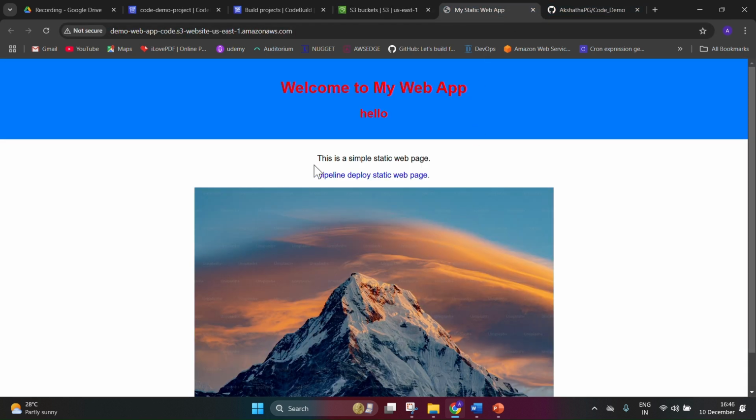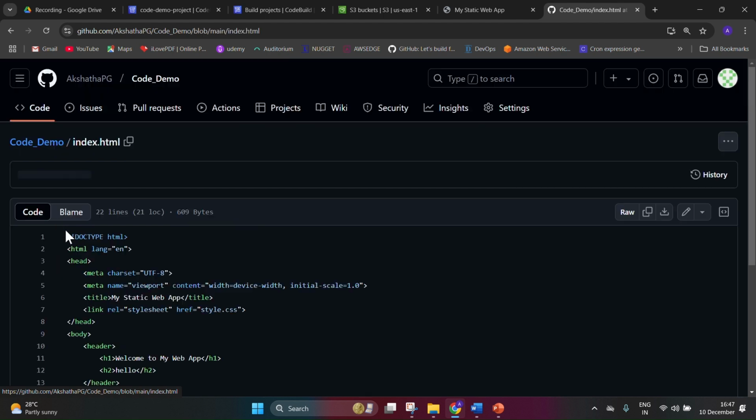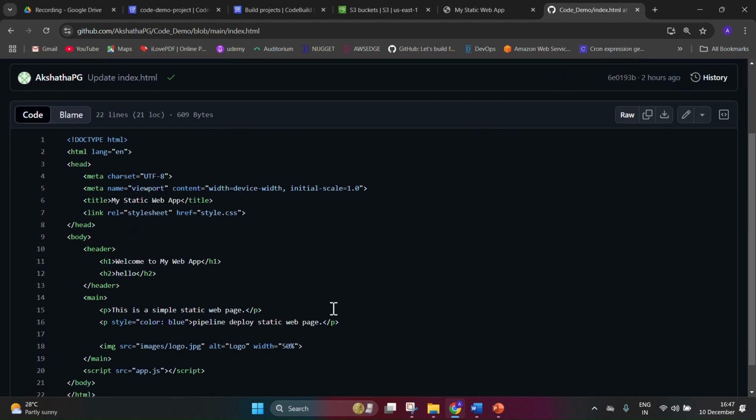So this is my static web application, right? So when I go to GitHub and go to index.html, here I'm changing some commits.